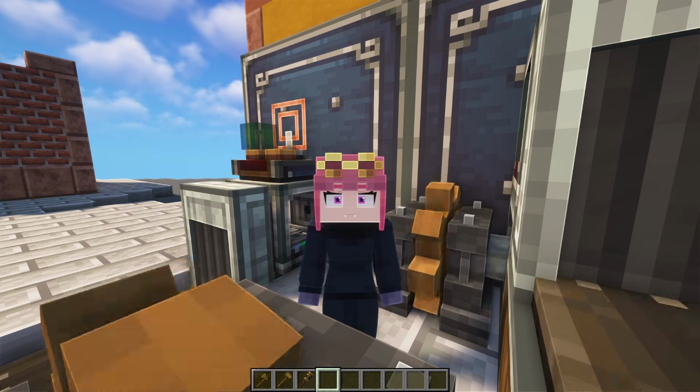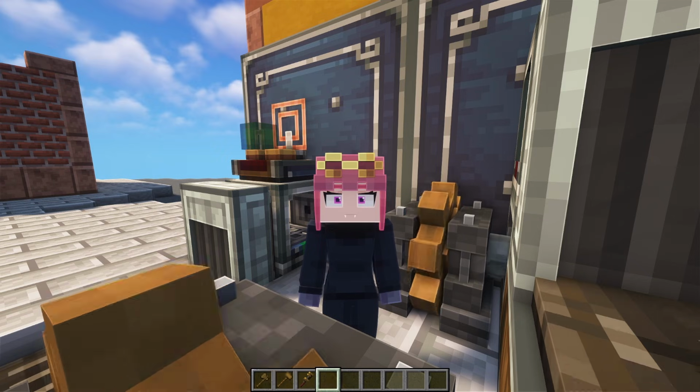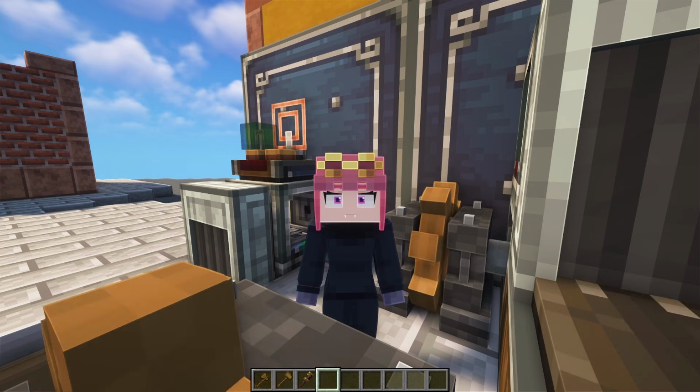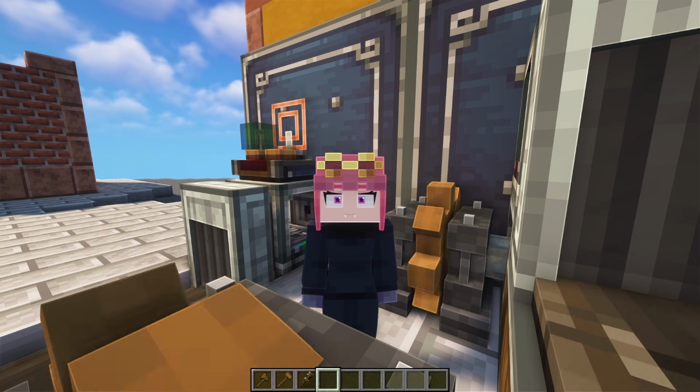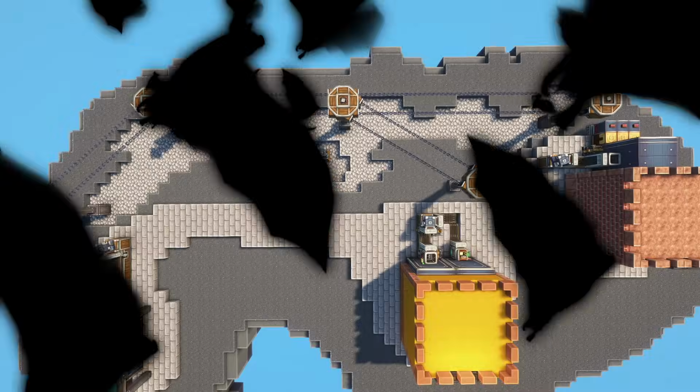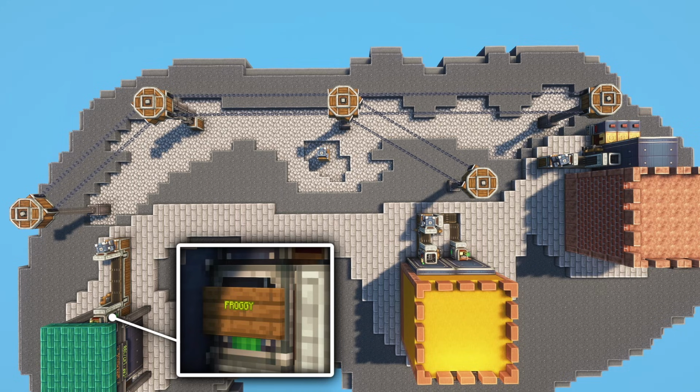So now that we have seen all the components, let's put them all together and let's see a very simple and visual explanation of all of this, how these logistics work, how they handle things and all of that. With the help of a sign and a packager, we are going to send a package to the address called Froggy. Once it reaches the Frogport, it will get introduced into the conveyor chain network.